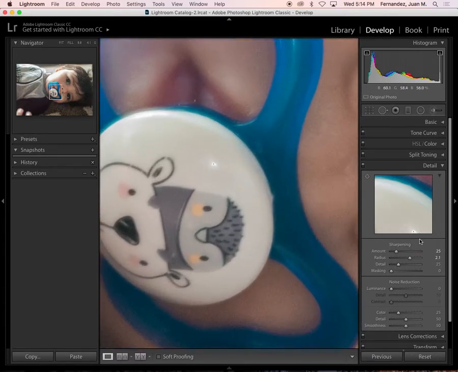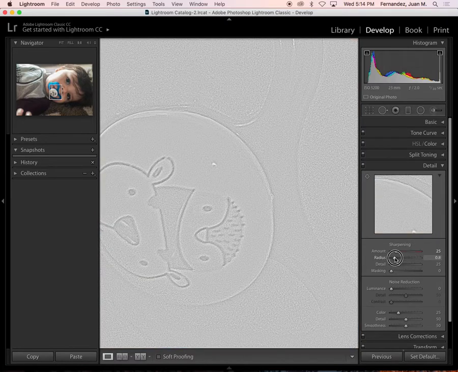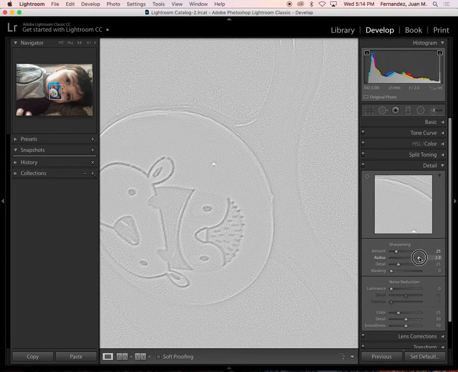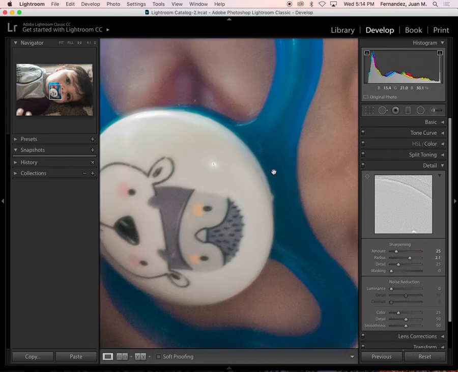So let's see if I go in here, hold down Option, bring it down. No effect there, most of the effect there, so we want to bring it down till we just get a little bit of this bump. What we're trying to do here is figure out how far away the sharpening effect is going to be from a contrasty pixel. So if you have a pixel or a group of pixels that are light and dark next to each other, that's contrast. The radius will tell how far away from that point of contrast these changes will be made.